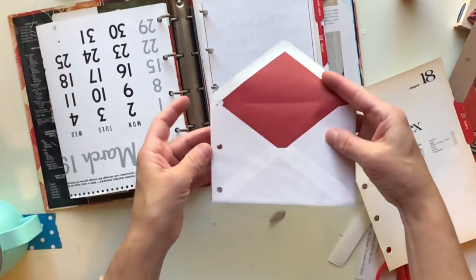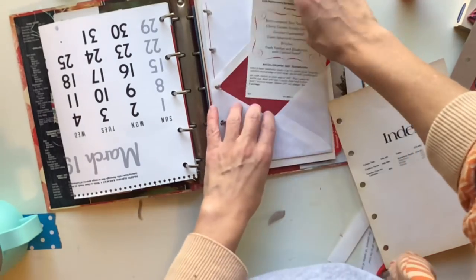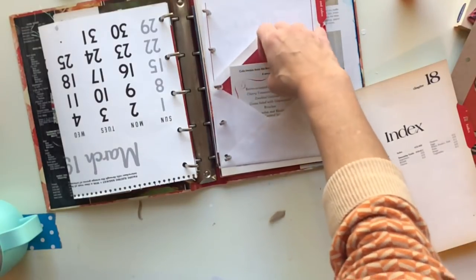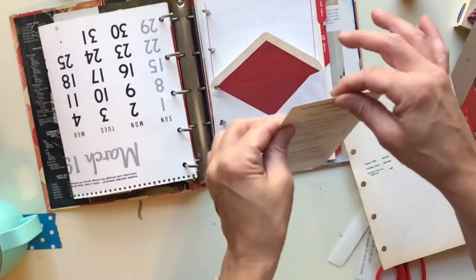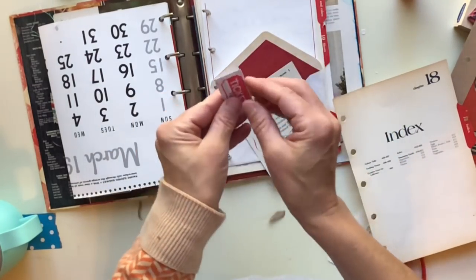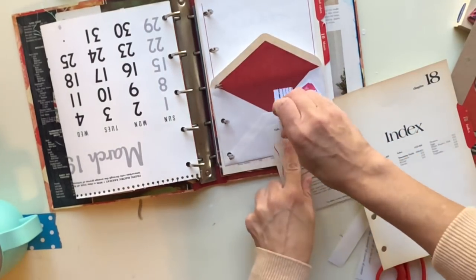Now I'm gonna leave the envelope open because I love that red color. The things I'm gonna do is slip in a recipe card that is in the kit. I'm gonna slip this in because it just fits perfectly. And I think what I'm gonna do is put a little tab on the top here. All right, so my tab is going to be my tickets. So the way I'm gonna do this is I'm gonna glue them.